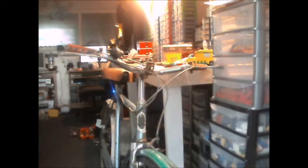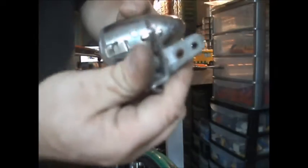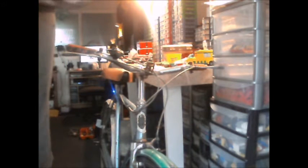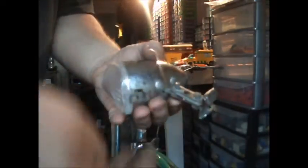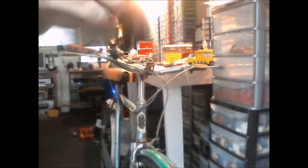The first thing we're going to do is put the front light on. Get the lamp — you've got your little bracket there. It's in two halves, so the lamp part goes between. You bolt through — it can be a bit fiddly — and you end up with something looking like that. Put the nut on; I'm not going to put the nut on tight for the moment. Then I'm going to bolt it up here, using a bracket that's already mounted to the bike.